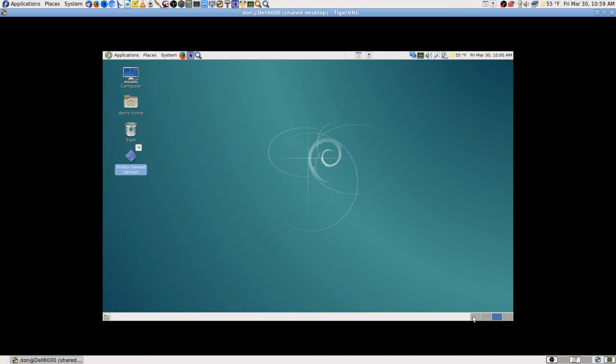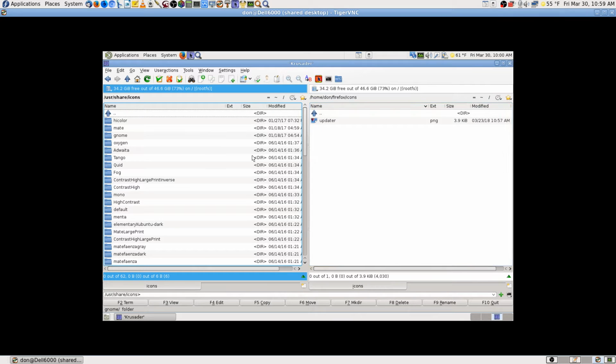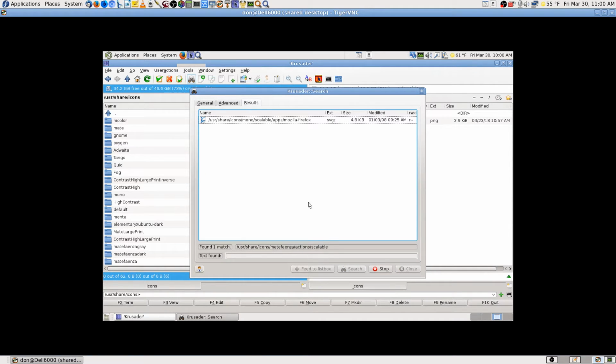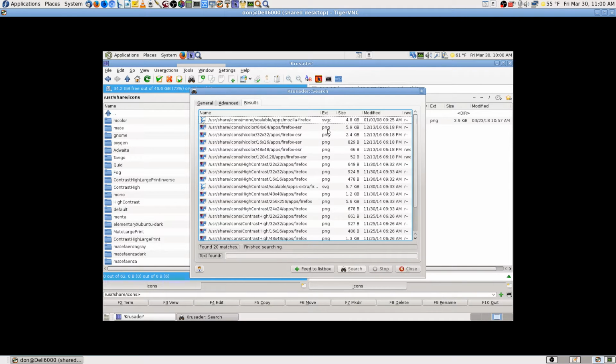Oh yeah, I never did find the icon. Well, I don't have to do that right now. Well, I'm gonna, since I already was trying to show you, I'll do it. So let's do that before I open it back up. I'm hoping closing it and opening it back up, it'll straighten that out. We'll see. Okay, icons. Well, let's just search for Firefox. Oops, I forgot to. There we go. There's a bunch of them. I want.